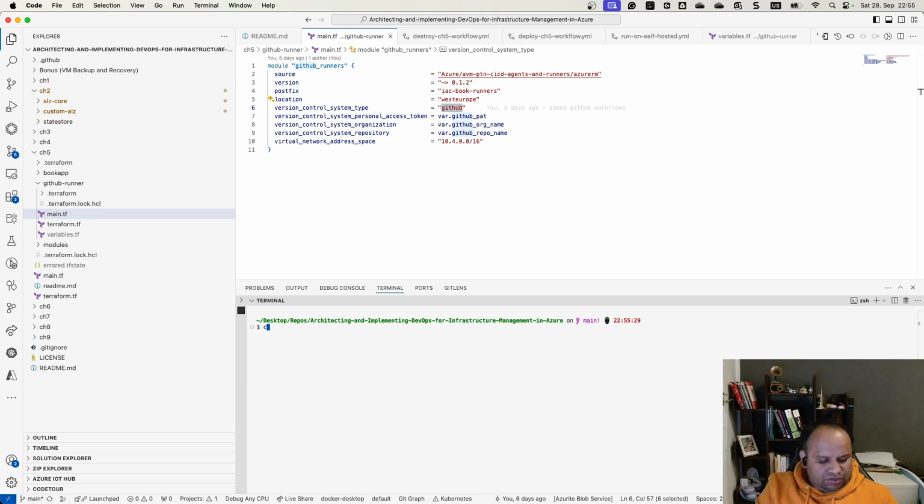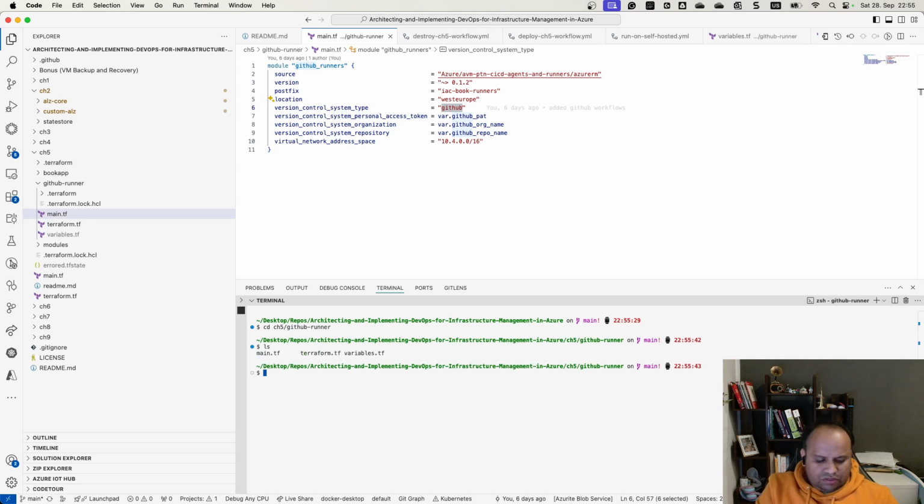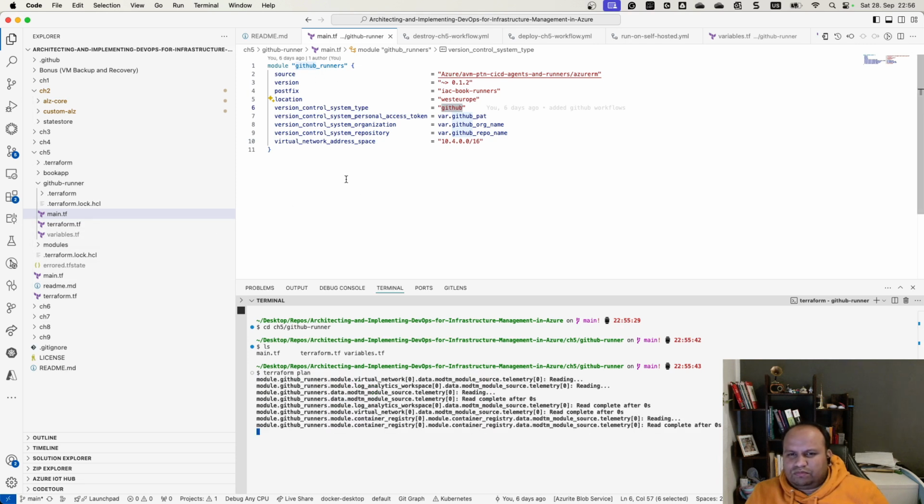and try to see what's happening here. Here we have main. So I'll say terraform plan. I'm just going to figure out what will happen if we run the Terraform apply for this particular Terraform configuration.